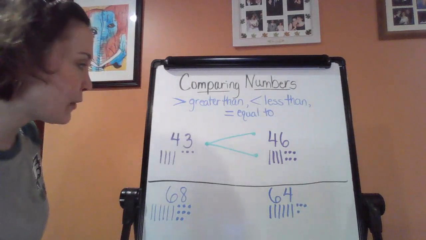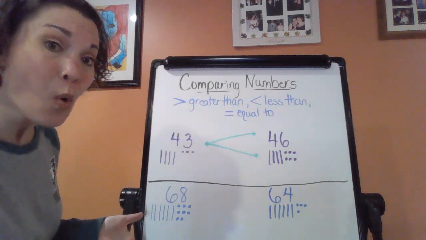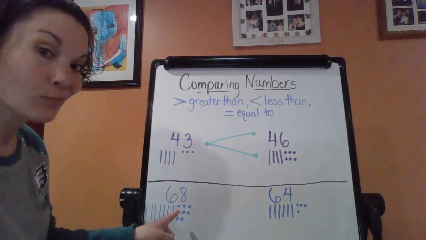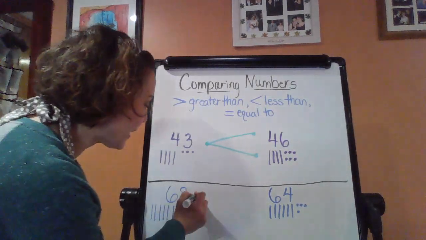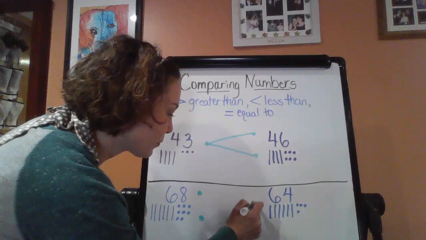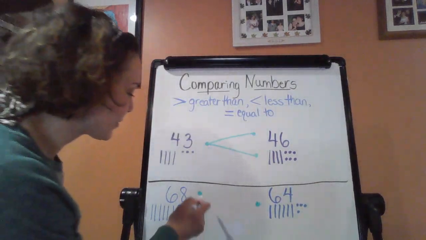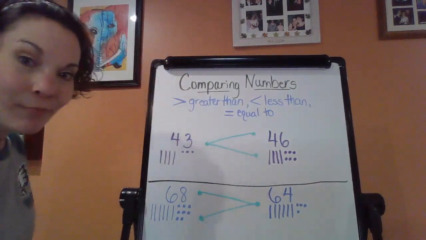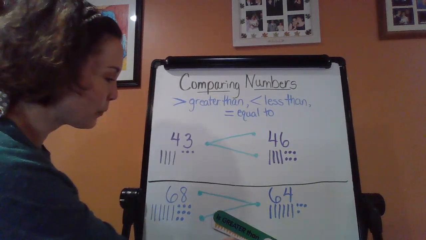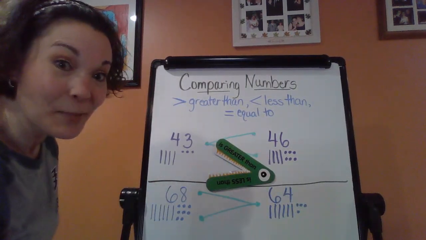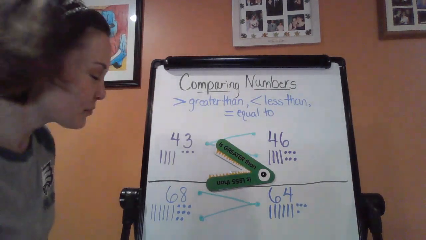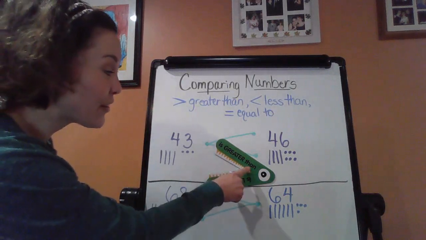So here we have eight ones versus four ones. So if I want to do that dot trick again, who's going to get the two dots? Who's more? Whose value is greater? Eight versus four. Hmm. It's eight again. So here we go. He gets two dots and then four. Only one. What should I do? Connect my dots. Here we go. So let's see. Will he look like my alligator? Let's see if he does. Let me bring him up a little bit more. That's better. All right. Yep. All right. Let's read it. 68 is greater than 64.